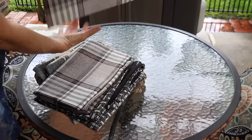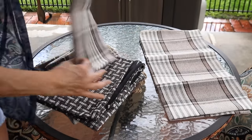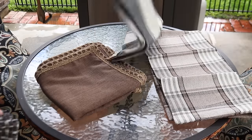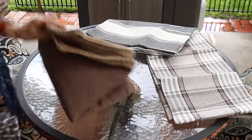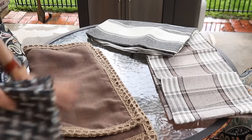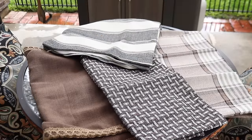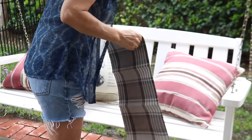With the red cushions gone, something just felt a bit off, and I needed to replace the red throw pillows, so I started searching for outdoor pillow covers that would fit the pillows that we already had, and one thing led to another, and I ended up with new covers for almost all the pillows, but the new pillows just brought everything together.